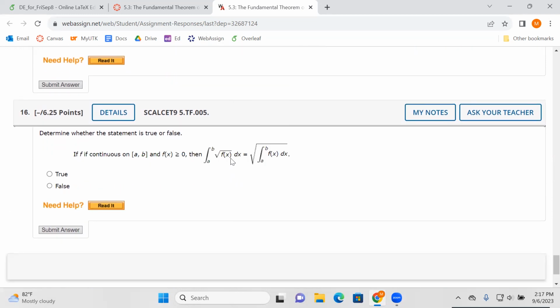This feels false too, because why can we factor out the square root of x? I mean, plug in a function like f of x equals x into this, and I bet it turns out to be false, because x to the 1/2 here would be what, 2/3 x to the 3/2. And if you took the integral of f, that would be x squared over 2. If you took the square root of that, that turns out to be just x over square root 2. Yeah, those are totally different functions when you look at capital F of b minus capital F of a. So this just feels egregious.